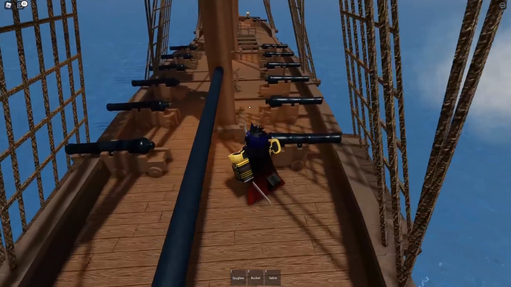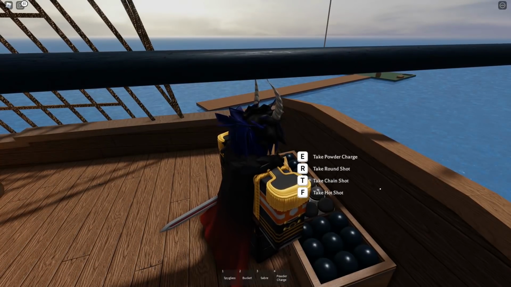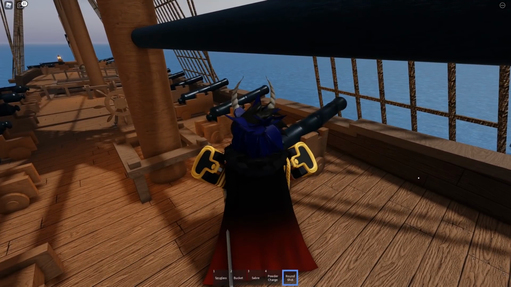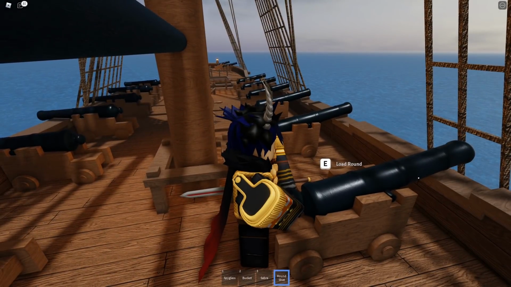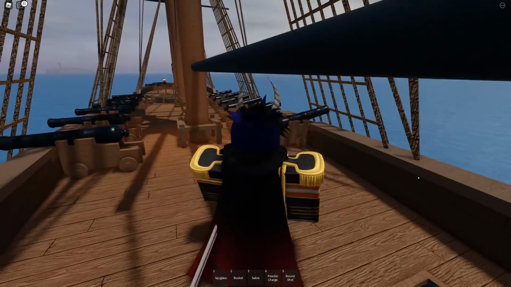Once you're done with that, to reload the gun, you go to the ammo crate, you take some powder, take the type of shot that you need to fire, walk to the cannon, have the powder charge in your hand, press E, have the ammunition in your hand, press E to load the round, then press E again to fire the cannon. Then you do the same thing all over again.